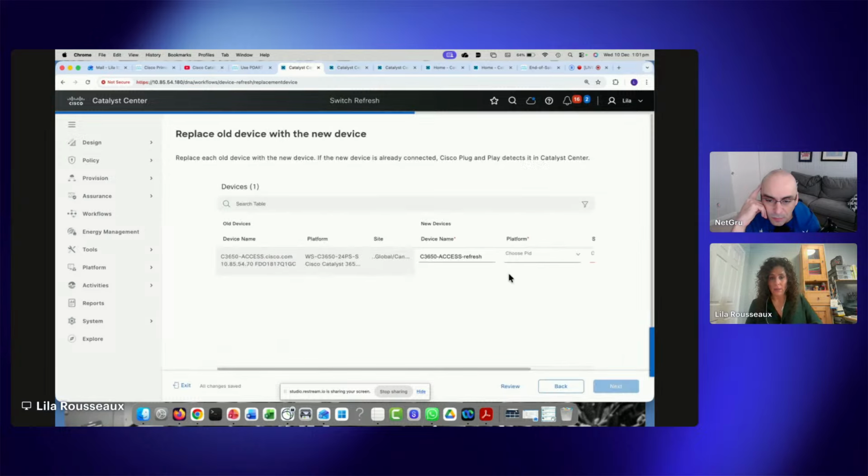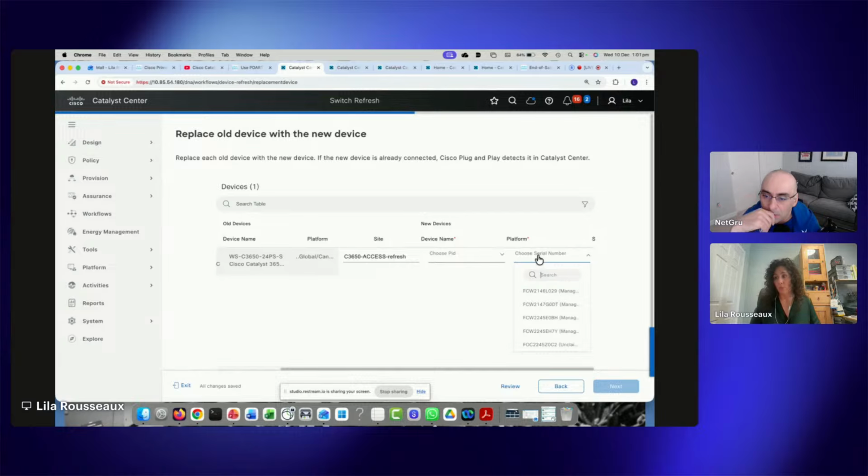And then it's going to give me the devices that are candidates for replacement. So those devices that are, as we said before, either 9300. They are the same type of ports. If I would have put my stack in reverse, meaning switch number 2 or switch number 1, it wouldn't have shown here because it wouldn't know how to map those ports.